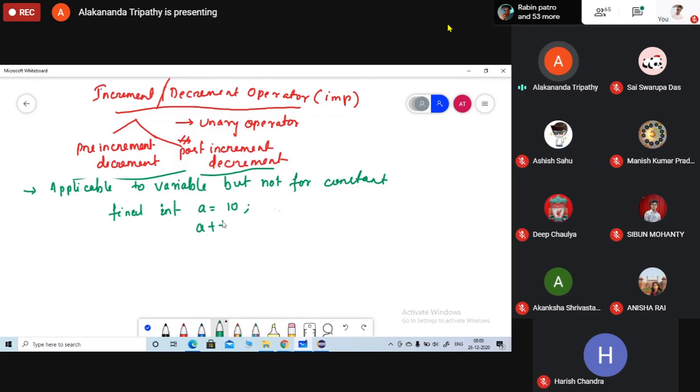So here it will show you an error message. It is not applicable to the things that you have declared as constant. Are you clear?